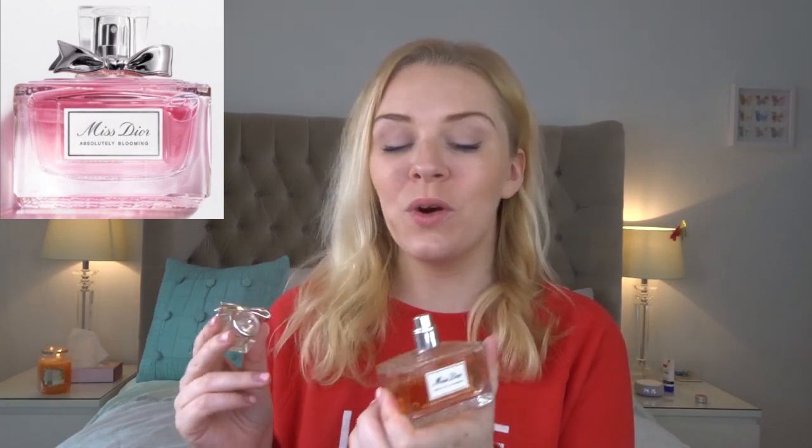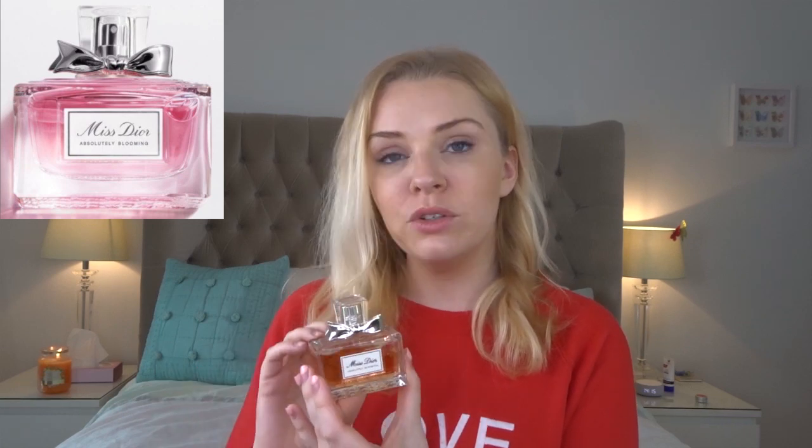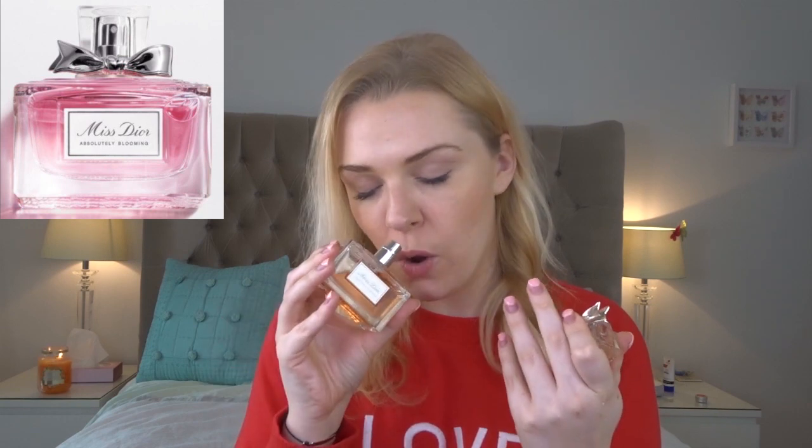Another pomegranate perfume — one of my favorites of all time — is Missty Or Absolutely Blooming. This is raspberry, blackcurrant, pomegranate, and then a very sophisticated rose. It's a very classy smell; the rose is delicate and pretty throughout, a modern rose. Absolutely Blooming is the fruitiest of all the Missty Or range — it has the pomegranate and that blackcurrant in it, just a slightly fruitier version but still with that signature Missty Or rosy smell. It's an eau de parfum, though lasting power is okay, not amazing.